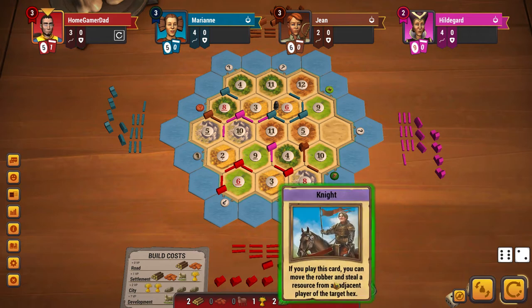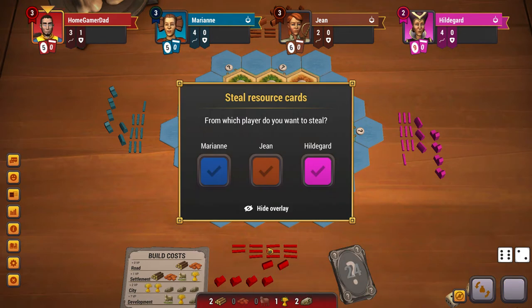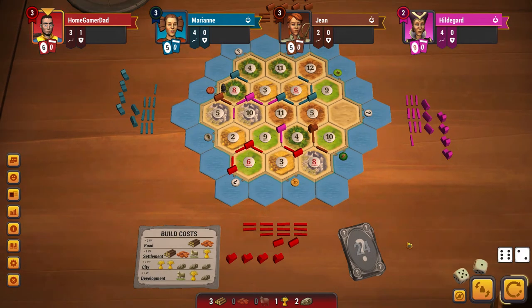Do I want to move? You know what? Let's just play it and have fun. We're going to go over here. We're going to drop the knight over there. And I'm going to steal from Jean. I got a wood. Do I want to do anything else with that wood?